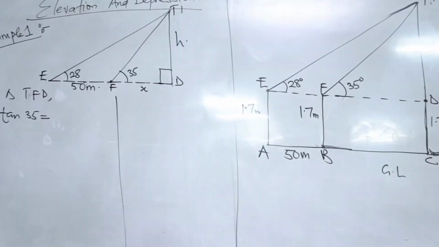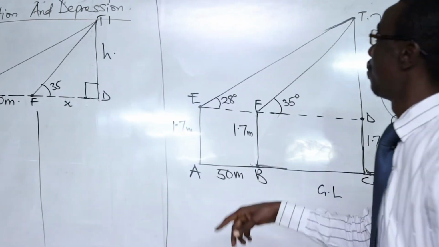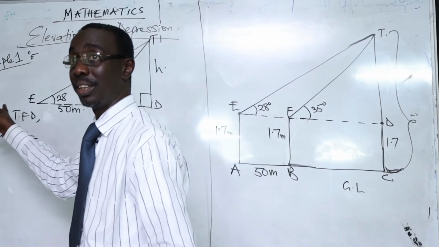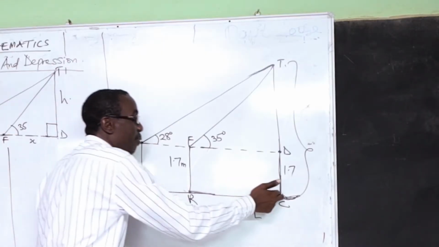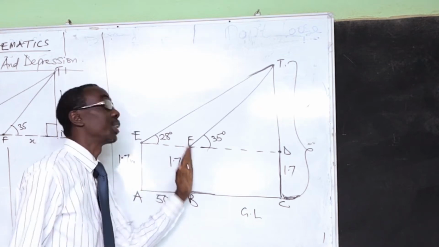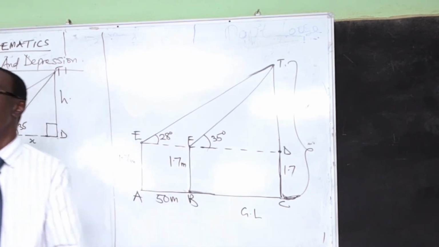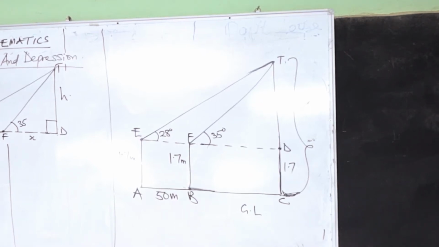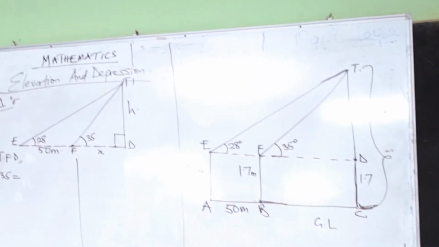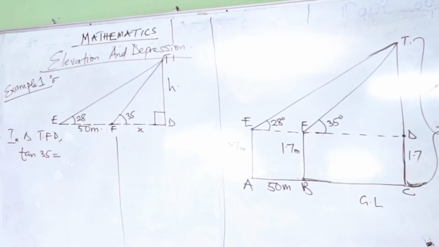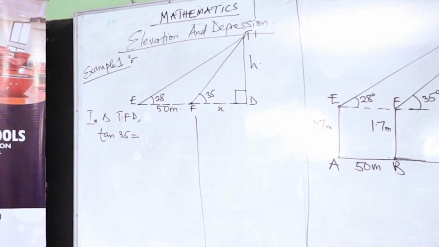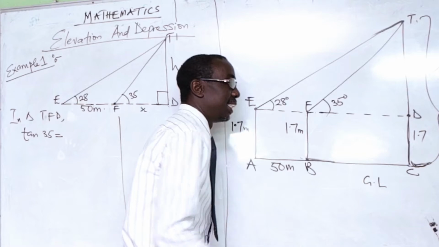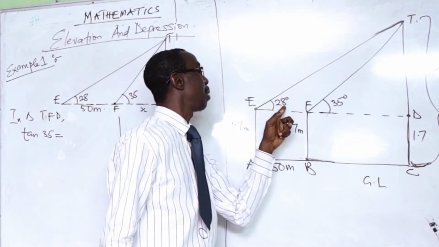If the question is, he moved 50 meters away from the foot of the tower, it can't be from here. He was also standing some meters away already from the foot of the tower. He now moved away 50 meters from the foot of the tower. If you are saying the measurement should be from here, then how do we want to establish this 28?